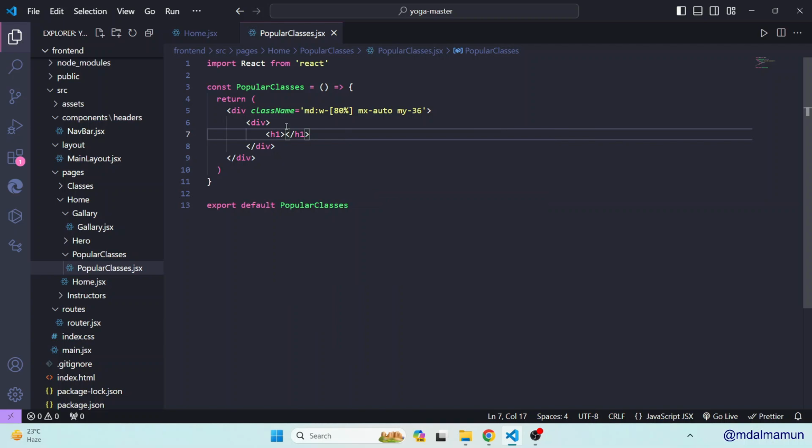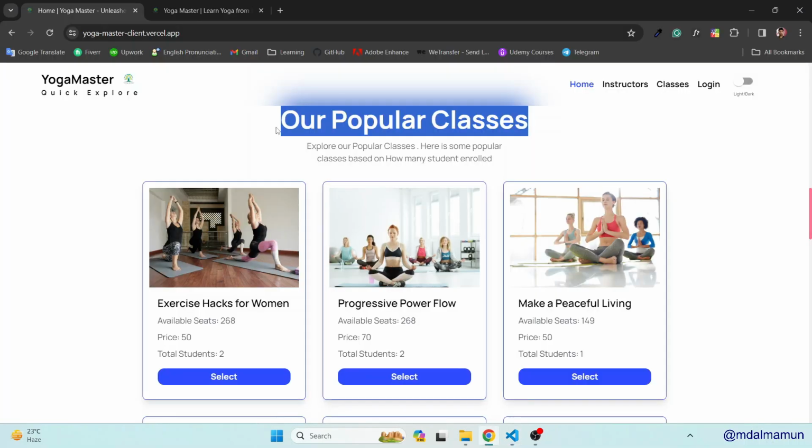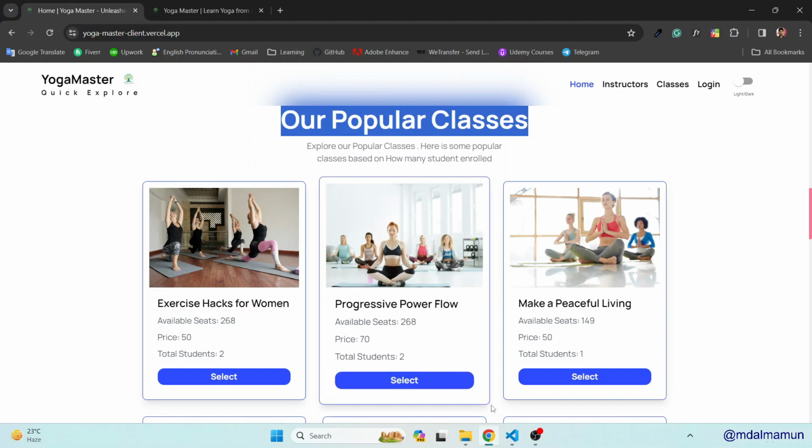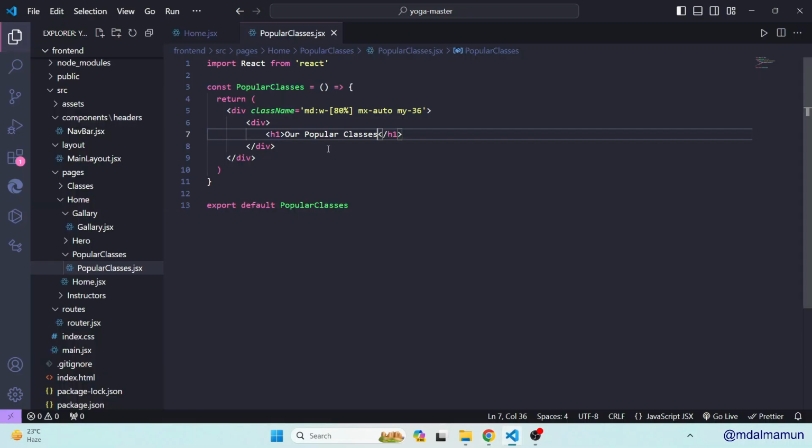Let me copy, you can write any text. I'm just copying here, and we can add a little style on this popular section. So we'll cut it and take a span tag, paste it here. Let me add some className here, that would be text-5xl, as usual.